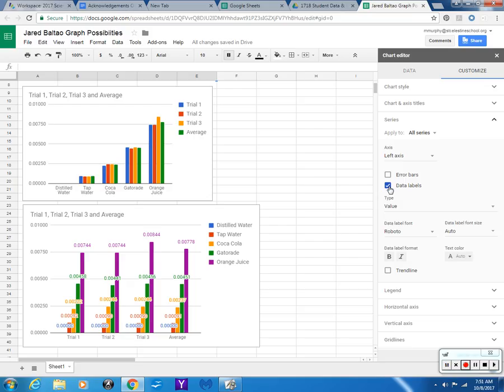then the red, the tap water is going to be 0, and well, they have a Coke. You could go in and change the colors, of course. And 744, 744, 844. That's the orange juice. Okay, right, so that could be something that you could do as well, to put the labels on there. And then again, you just have to go into customize, go to every single one of these choices, and determine what you want your graph to look like, okay?